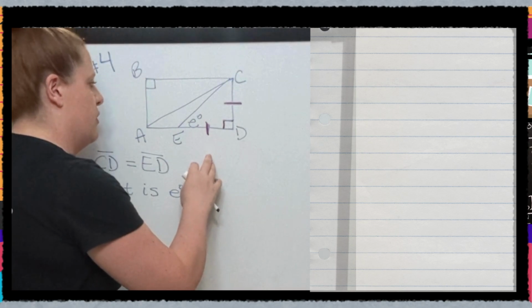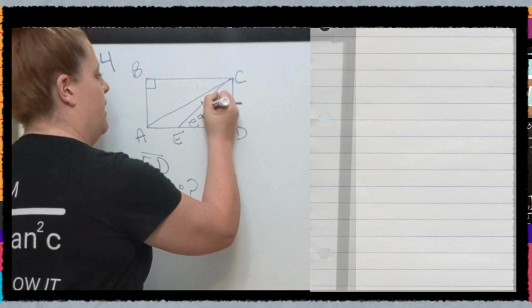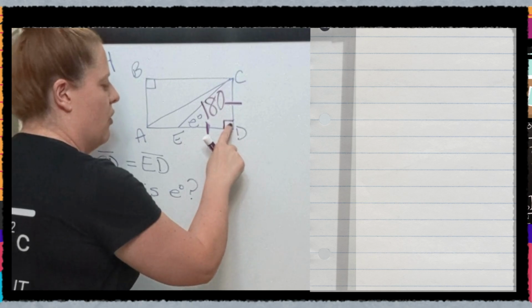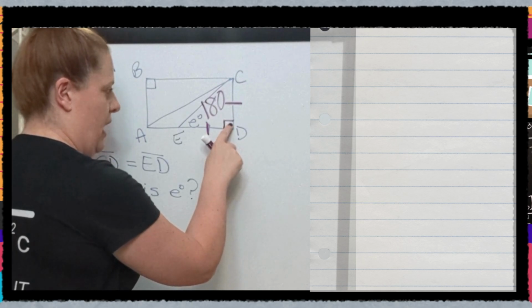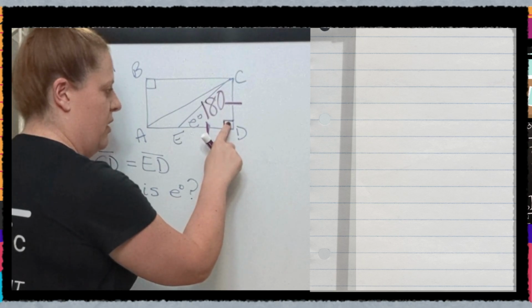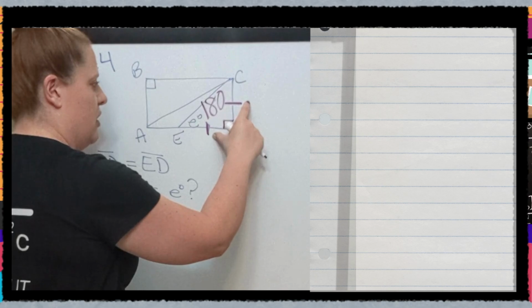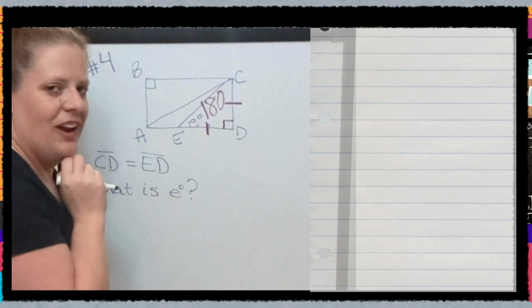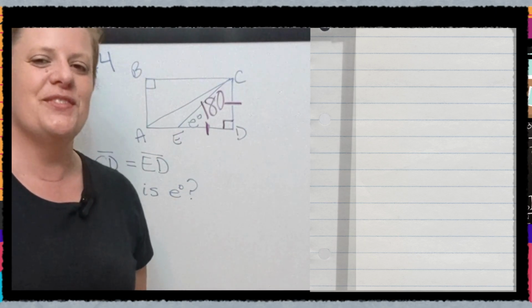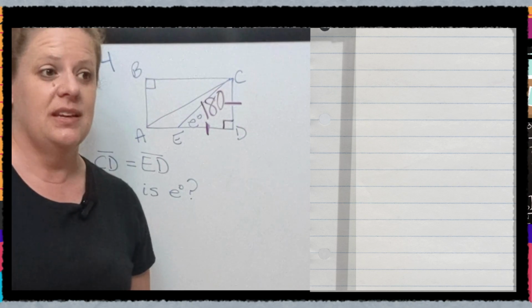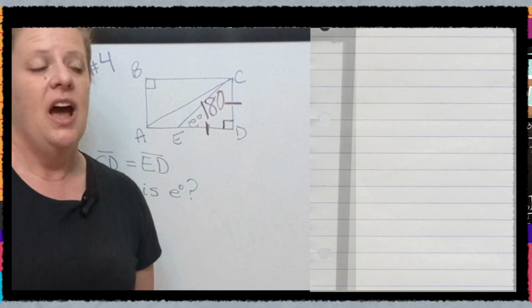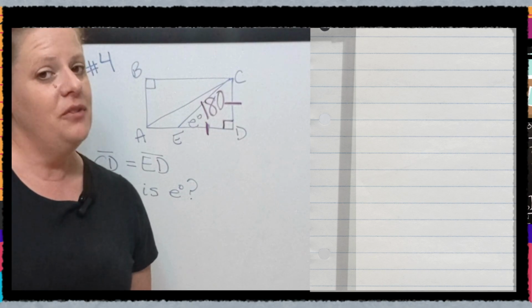Keep in mind, every triangle ever has 180 degrees on the inside. We already know this one's 90. Okay, so 90 degrees is taken up here. Sides are equal. What does that tell you about these corners, these vertices? And how do they share the rest of that 180 degrees? That's your hint. There's no way for me to do this problem using different numbers. You're on your own.